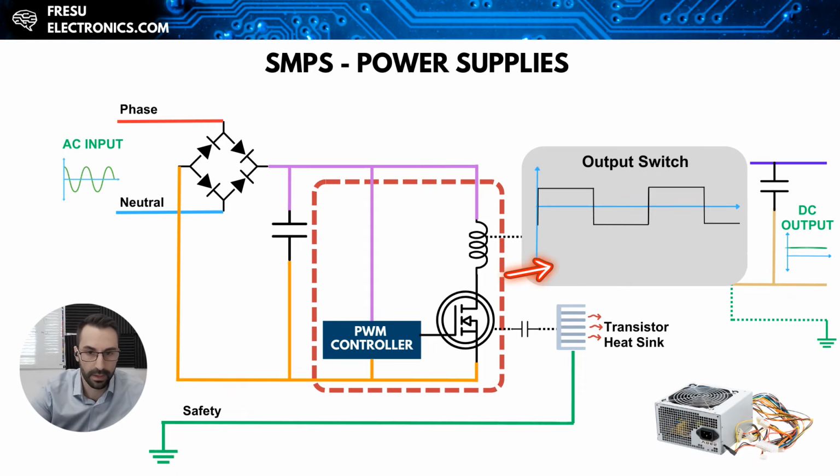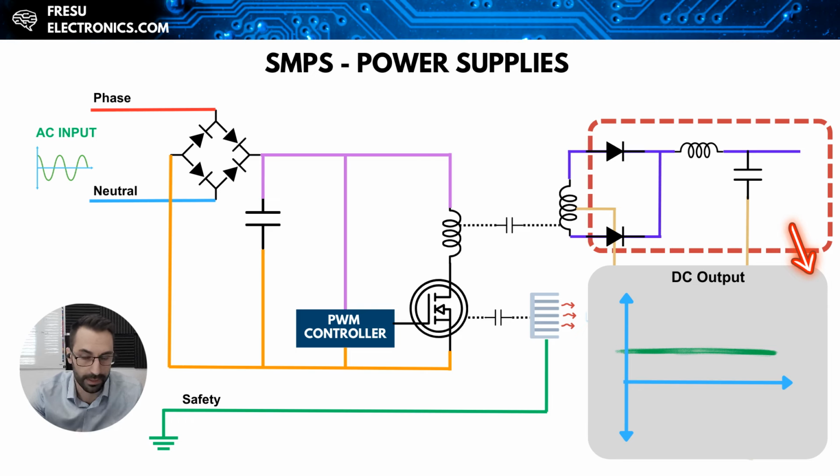At this point, we also have a PWM controller, whose job is to monitor the output of the input capacitor and then to feed the PWM signal to the main switching transistor. The transistor's job is to basically chunk the energy into square waves that are fed to this transformer. Then the transformer's job is to isolate the primary side of the converter from the high voltage, but also to further step down its voltage to the desired output in the secondary side of the transformer. Then in the secondary side, this voltage is further rectified and filtered with an LC filter, which is producing this DC output.